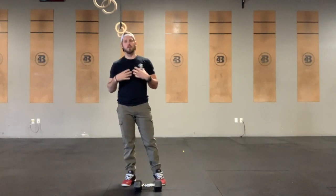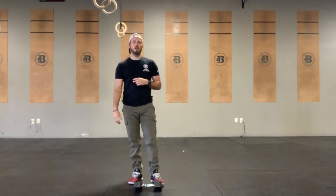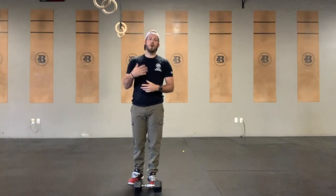And then again, as we fatigue more, we will regress that movement to sumo deadlifts and sit-ups in our third 6-minute AMRAP. So as we go through each AMRAP and we begin to tire and fatigue more, those movements should get progressively easier so that we can keep our sustained energy and output up the entire time. All 3 of those 6-minute AMRAPs are going to be ascending ladders. So we're going to start with 2 sumo deadlift high pulls, 2 alternating V-ups. Next round, 4 and 4, then 6 and 6, and so on and so forth.